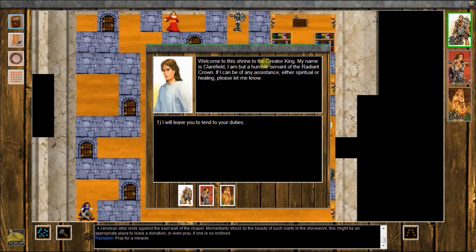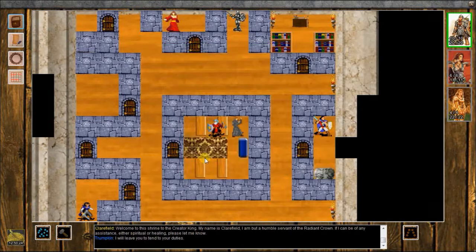Welcome to the shrine to the Creator King. My name is Clairefield. I am but a humble servant of the Radiant Crown. If I can be of any assistance, either spiritual or healing, please let me know. I will leave you to tend to your duties.